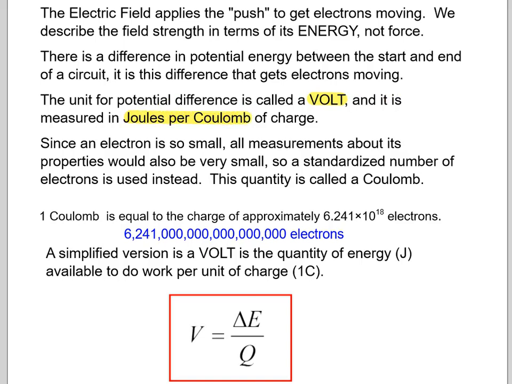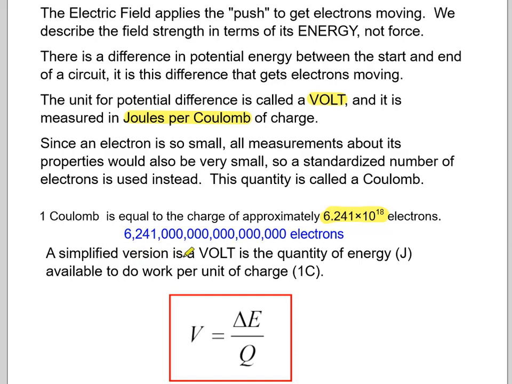Now coulomb is a new unit for you. Coulomb, because electrons are so small, a coulomb is the standardized number of electrons used. Okay, so, and be prepared, this right here is what a coulomb is. It is 6.241 times 10 to the 18th electrons. So as I said before, in those little simplified diagrams, they don't represent how many electrons are there. They're just a simplified version to wrap your head around what's going on. This is how many electrons can be flowing in 1 coulomb. Okay, and we're going to find that's a pretty common number.